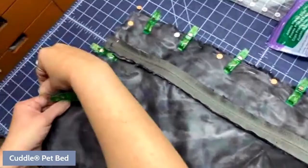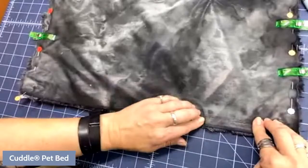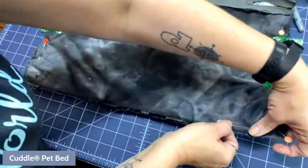All right. So on this front part, I want to make sure that this little blanket, because if you're not careful, it can totally get stuck up here. So I want to make sure that, because that's the loose part, we really want to make sure that gets tucked back really nicely. And then I'm catching the edge as well. Okay.